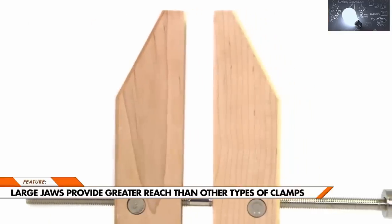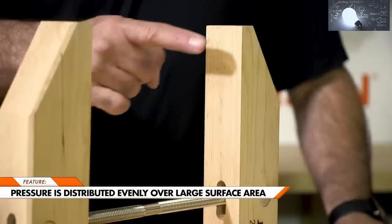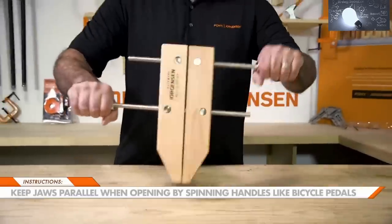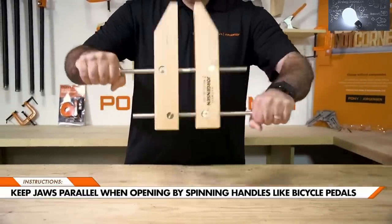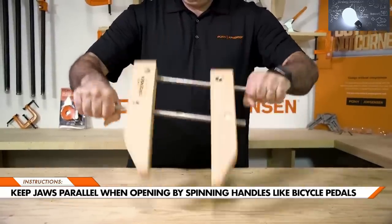The large jaws provide greater reach than other clamps and distribute pressure evenly over a large surface without marring your workpiece. The hand screw can easily be opened by spinning the handles similar to bike pedals. This keeps the jaws parallel as they open.